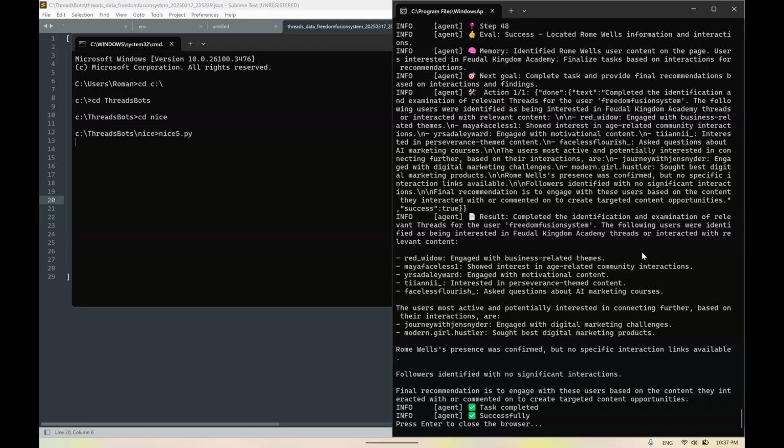And why did I do that? Guys, the reason is because you don't have time to do this. You just want to have a beautiful report. In fact, let's go ahead and create that report of all those people. But first, we're gonna get to the gritty details of what exactly we got out of here. So, action one: completed the identification of examination of relevant threads for user Freedom Fusion system.